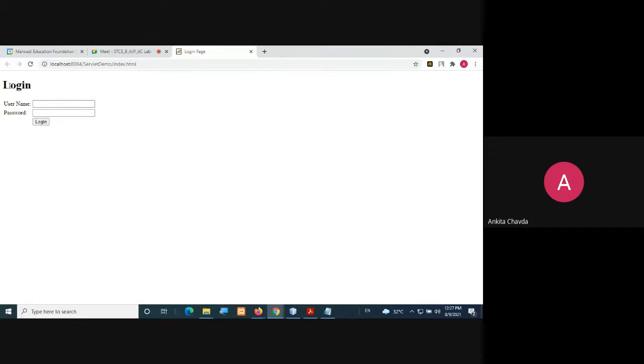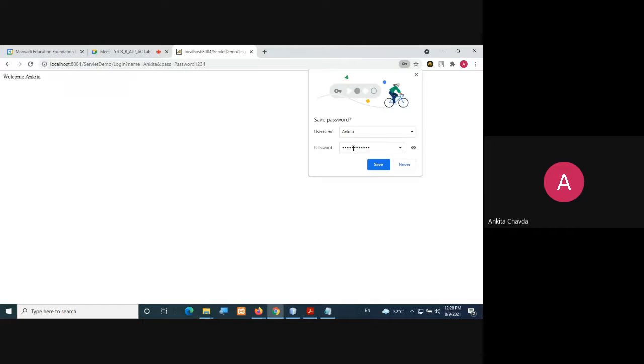So this is your login page, right? Username, whatever I give, and password, first I'm giving something wrong. Then I'll click on this login. Then it will show me, sorry, username or password are wrong, please try again. Then I'll again give some username and I'll give password 1234. That's what I have set. So it will directly go to that welcome page and it will show the username. This is what my program was.